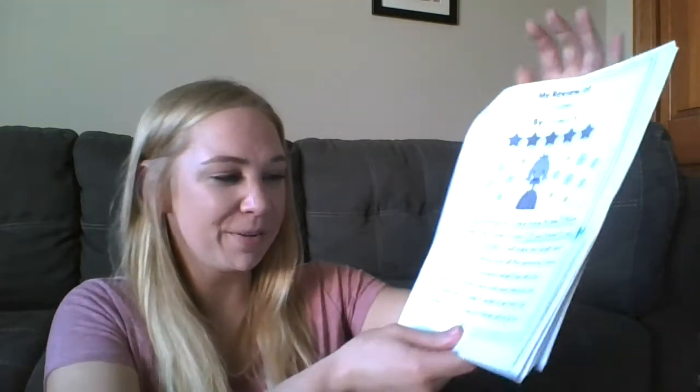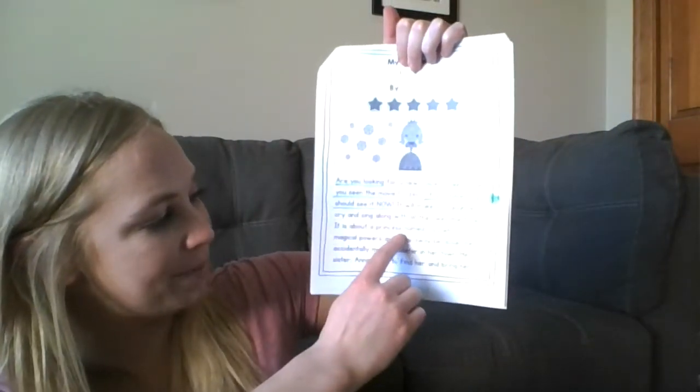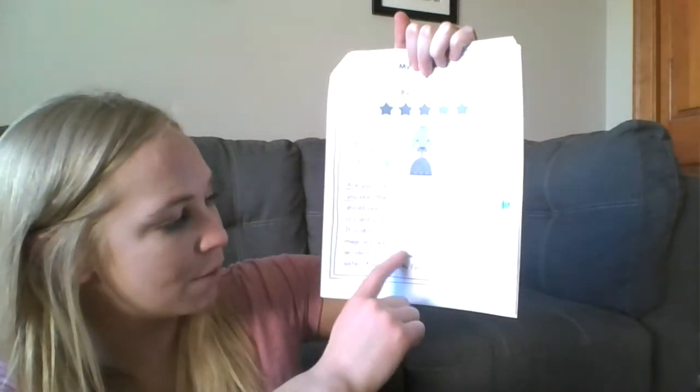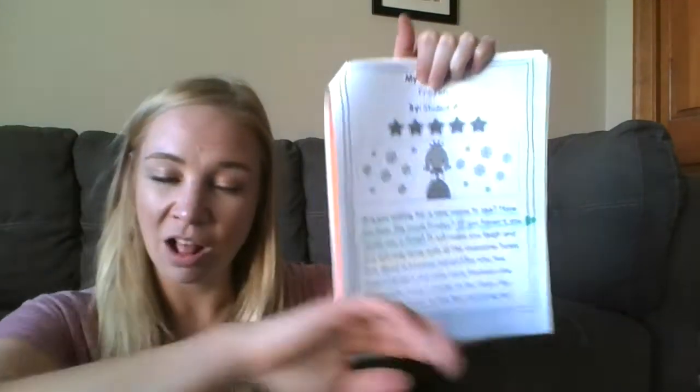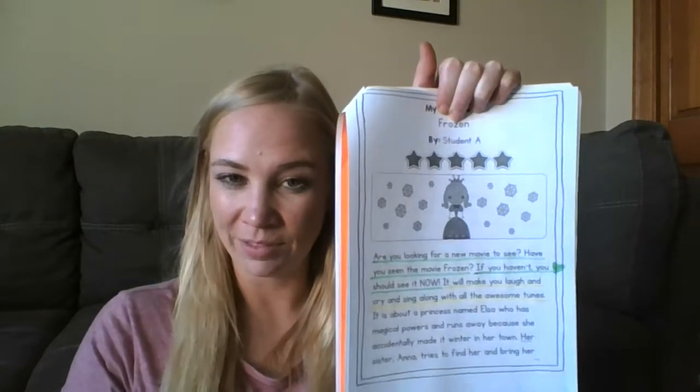I'm going to keep going. It is about a princess named Elsa who has magical powers and runs away because she accidentally made it winter in her town. Let's stop. Have you guys figured out what this sentence is? Would it be reason or detail?